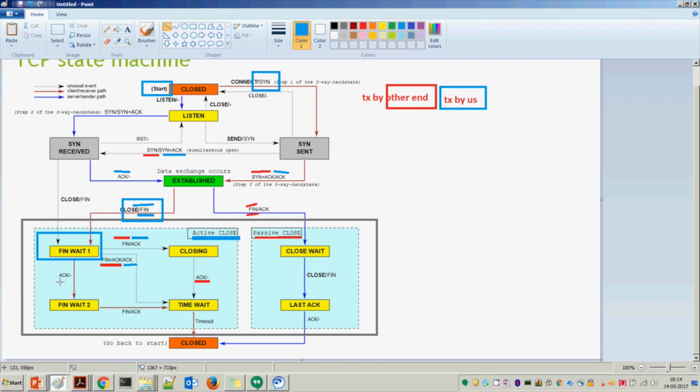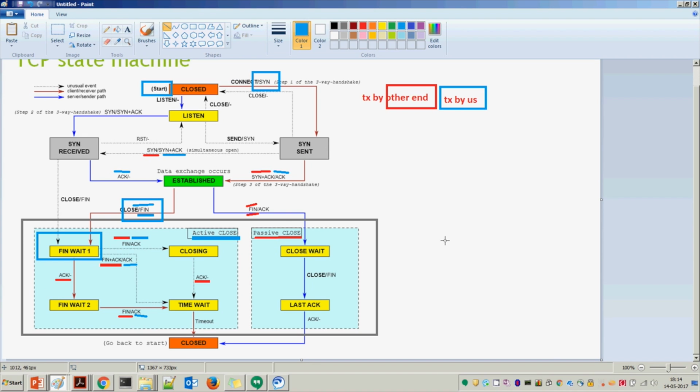In FIN wait 1, the other end sends an acknowledgement, but he doesn't send a FIN to us. So we are waiting for a FIN from the other end. The next step indicates that we received a FIN from the other end and we have acknowledged it as well. So we go to time wait.